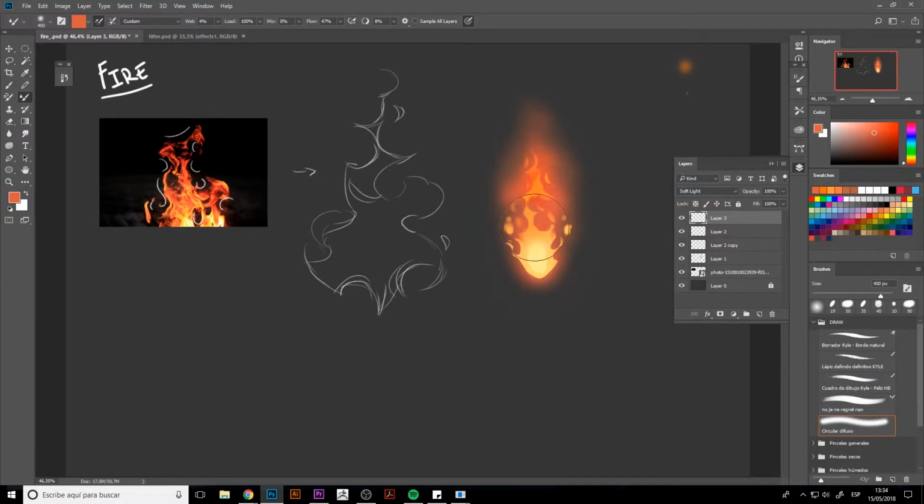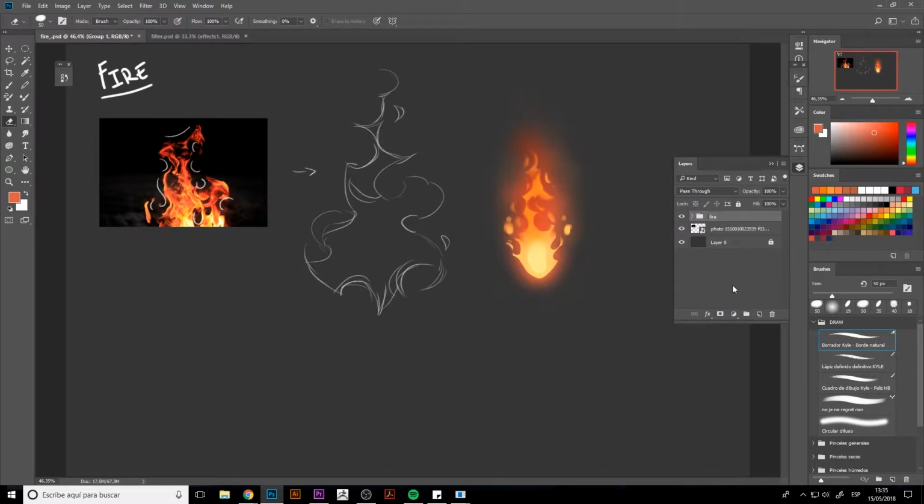And well, now it's all about some more orange with overlay, erasing some of the top layer so it's not too exaggerated. And there we would have the fire.